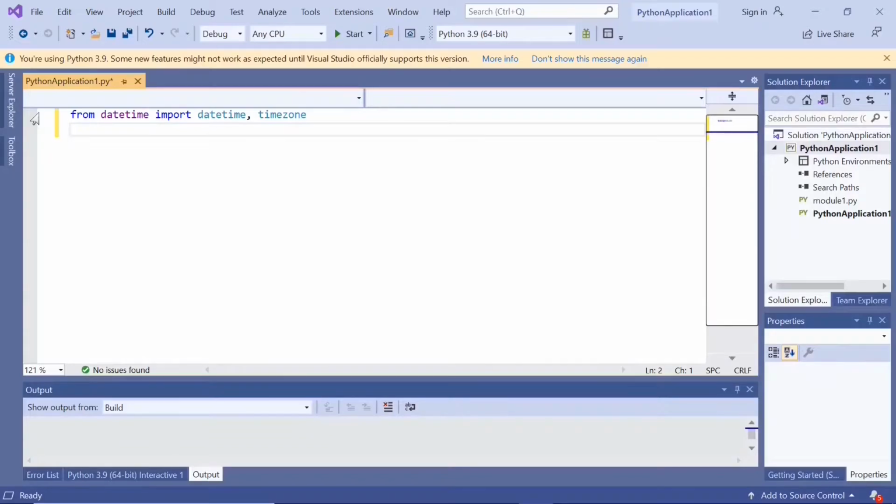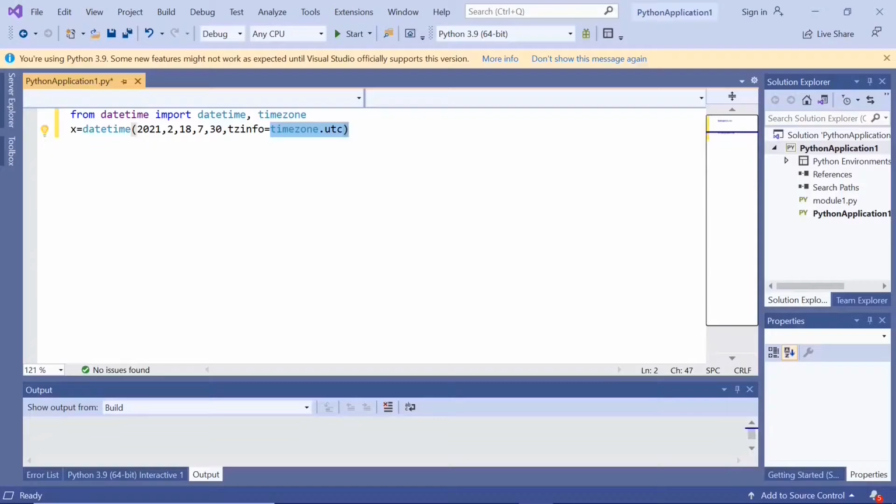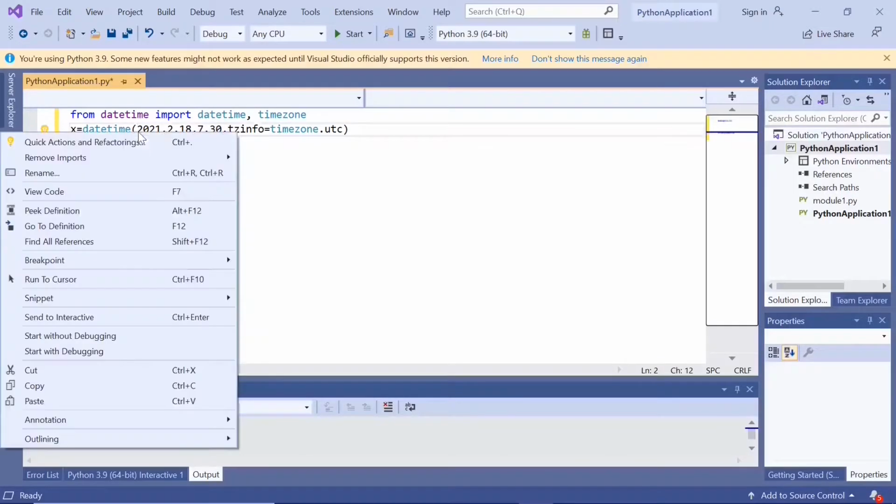Let us take a variable x is equal to datetime. Here the year is 2021, month is Feb, and day is 18, and currently let us say the time is 7:30 in the morning, and the tzinfo is equal to timezone.utc. So suppose it is 7:30 in the morning on this date.